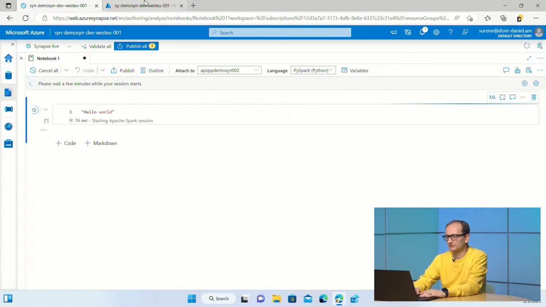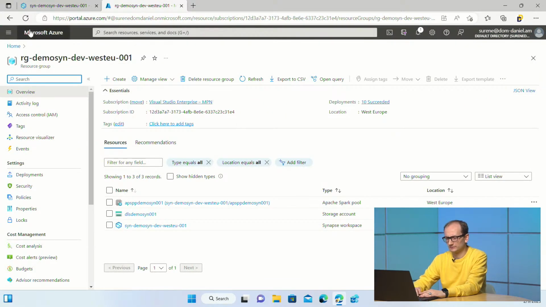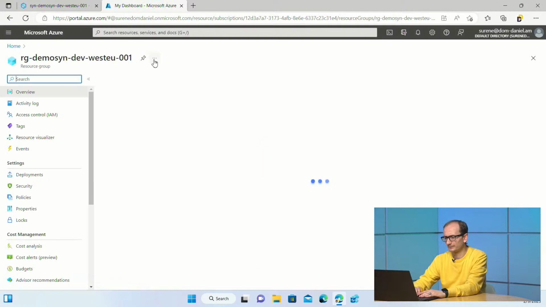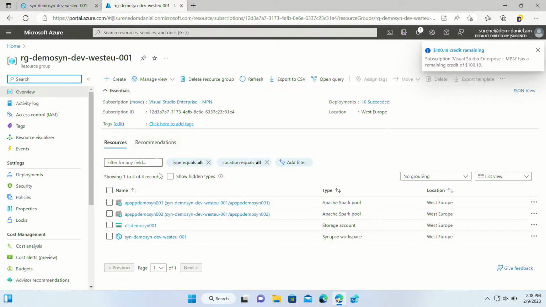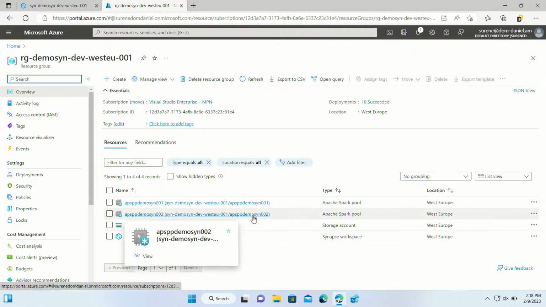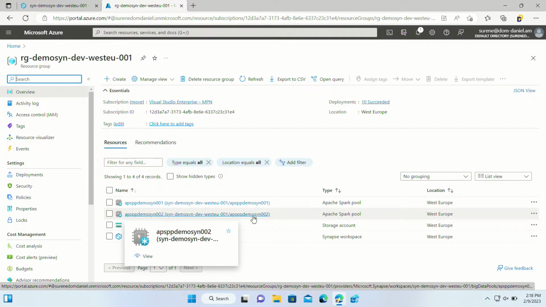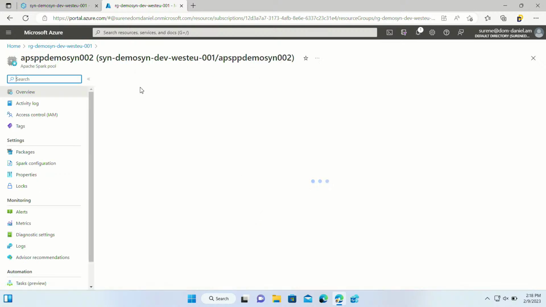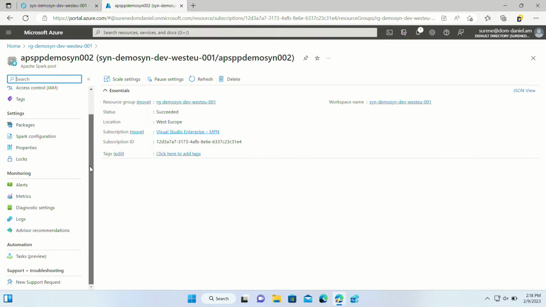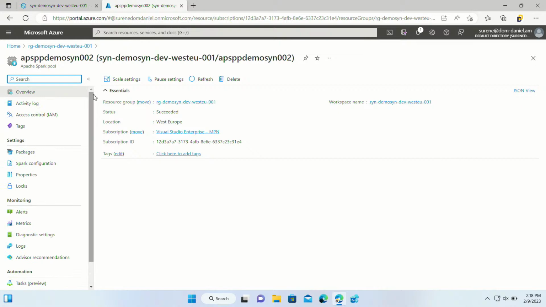Until it starts, let's refresh our resource group. Here you see we have our Spark pool as an additional separate resource. Let's click on it, and here you see your minimum settings that are allowed from the Azure portal.